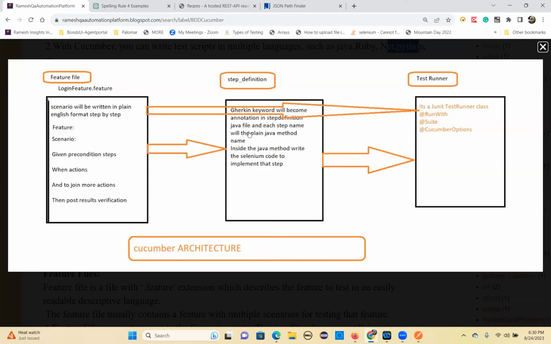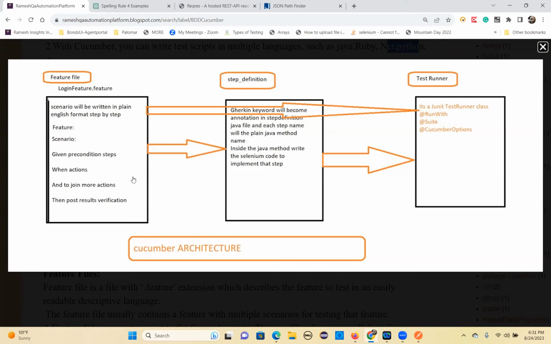That is what you will do in the step definition. So you are defining the step you have written in the feature file. That's what a step definition means.